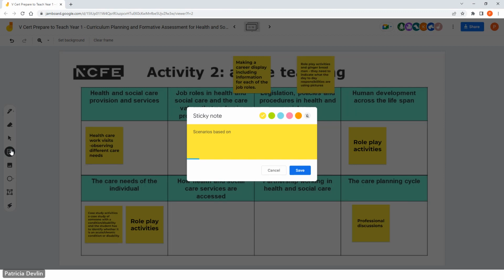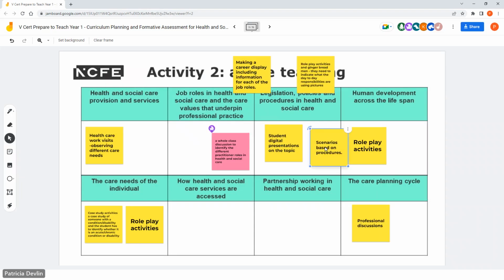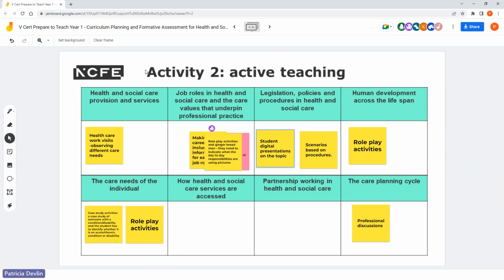You add one as well, Patricia. Yeah. Scenarios based on procedures. So like, what would you do type of thing? So this is the scenario. What would be your process? What would you need to do?